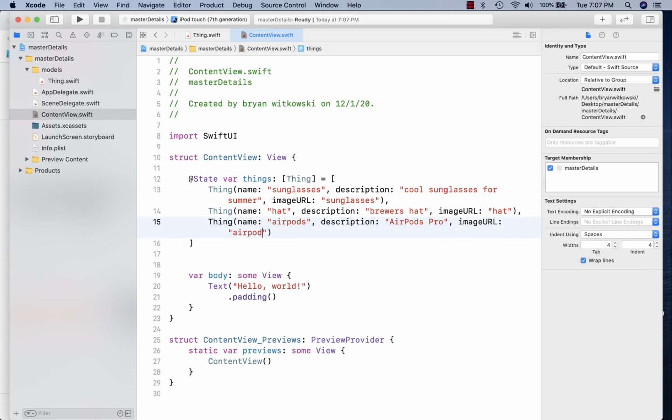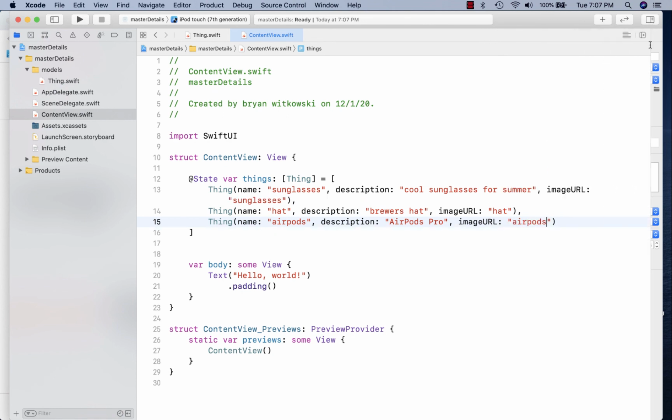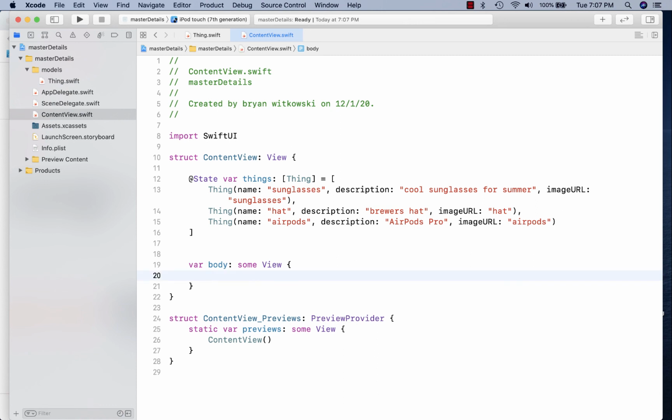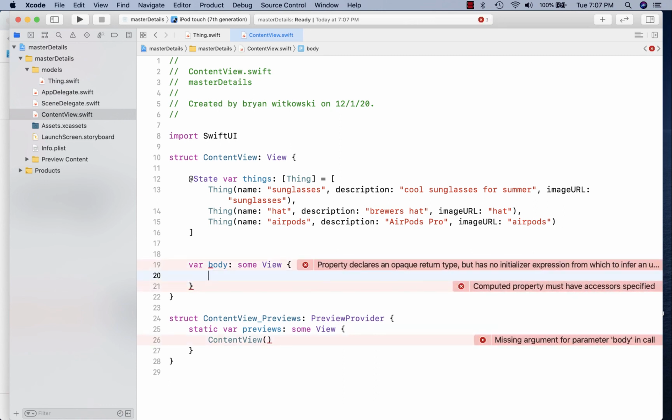And AirPods. Okay, so I have this collection of things that I ultimately want to render in my body. I don't want this text. What I want to do is render all of my things, and you'll see that I have a return type, but there are no return types.